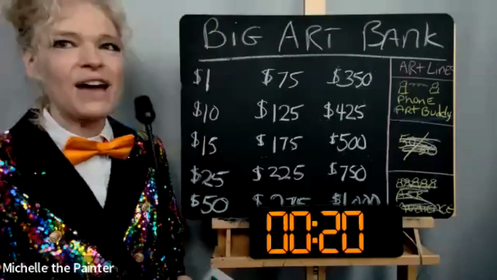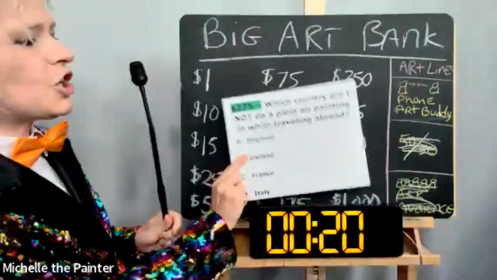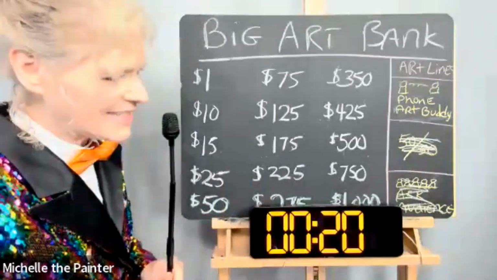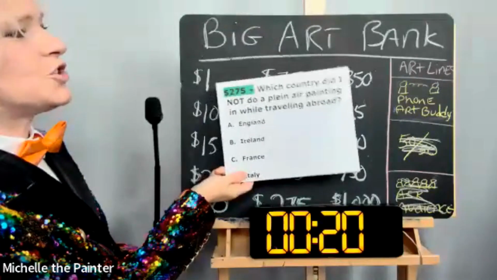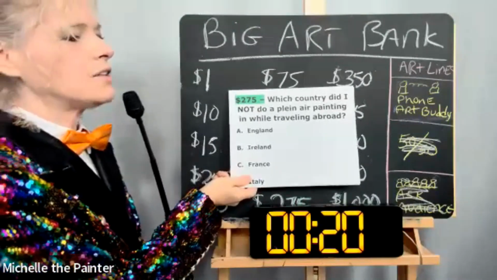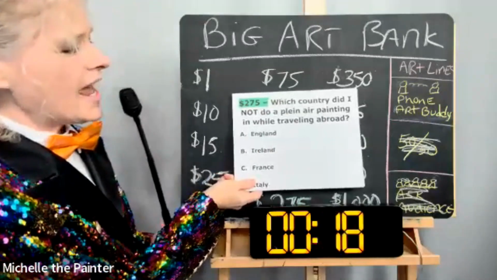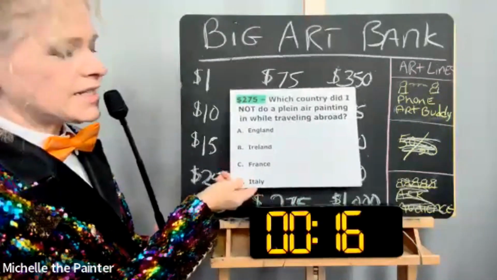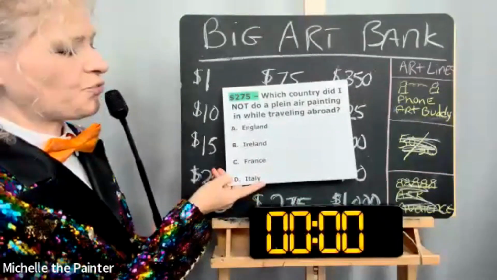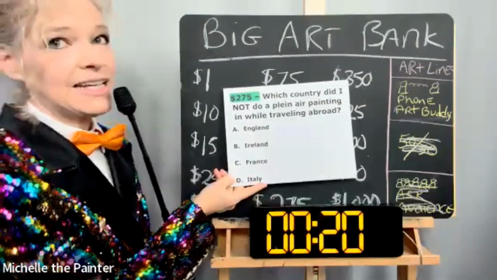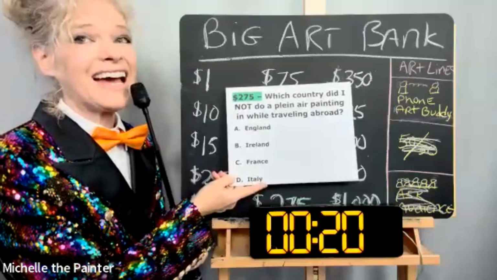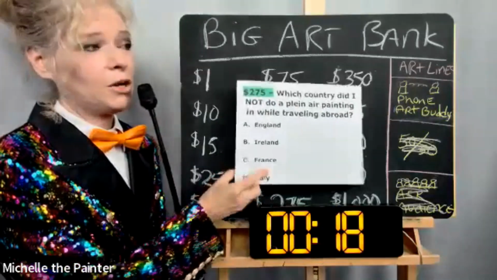All right. So the $275 question is, which country did I not paint in or do a plein air painting while traveling abroad? I did lots of plein air paintings. A is England, B is Ireland, C is France, and D is Italy. Which one did I not do a plein air painting?